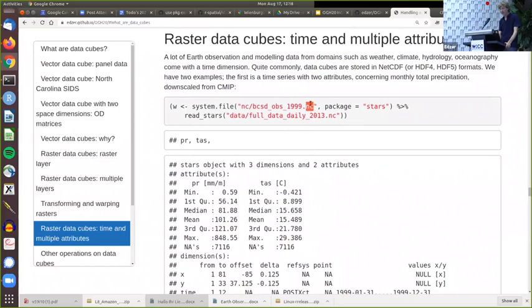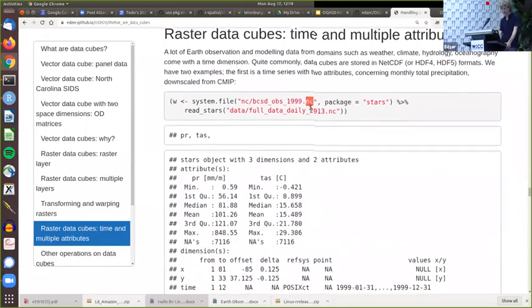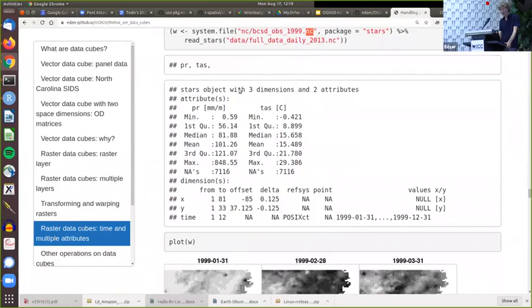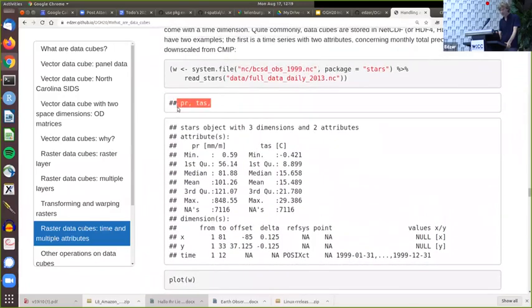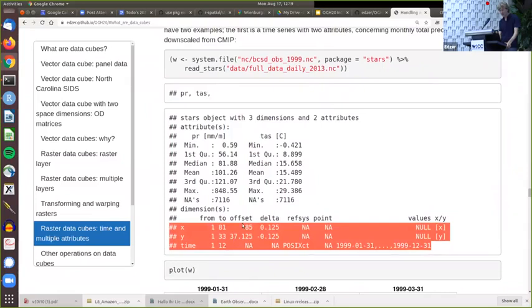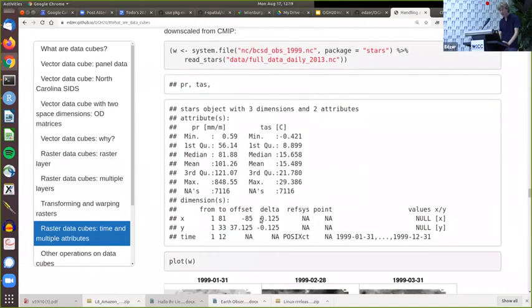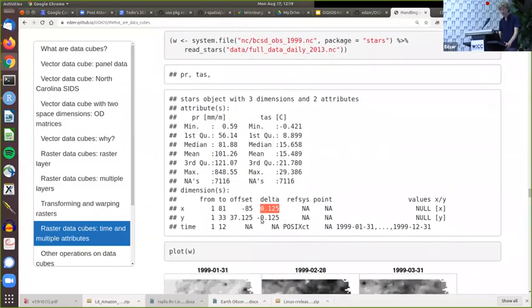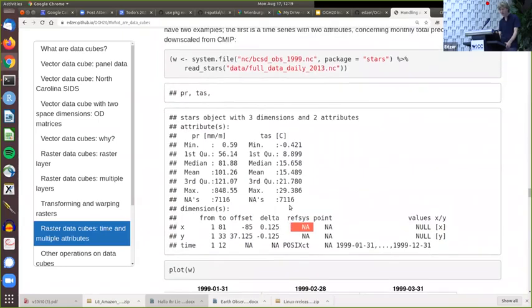It's used for data where you have multidimensional grids, typically time varying things like weather data, like Earth observation data. A lot of things are NetCDF data sets. So here this thing is being read, and you can see that it reads two sub-data sets, or two attributes, and it has a three-dimensional grid layout where we have an X and a Y. You see that the deltas are 1/8 of a degree, but you don't see a reference system. So it's unclear, this is degrees, latitude, longitude, but it doesn't say so.